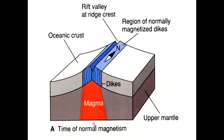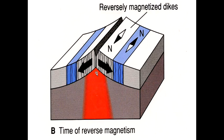Here is this rising heat at a seafloor spreading center, and the lava that is just coming out today or recently is going to point north because we have a normal magnetic field now. Let a little time go by, and what happens? We have the rock that was pointing to the north, this blue pattern. About half of it gets spread, remember seafloor spreading, gets pushed off to the right, and half gets pushed to the left. Thus these big arrows here pointing in opposite directions.